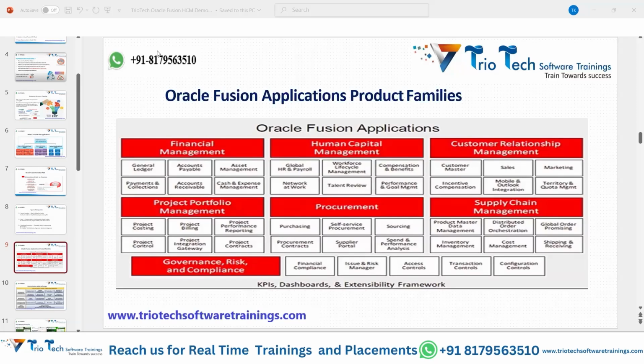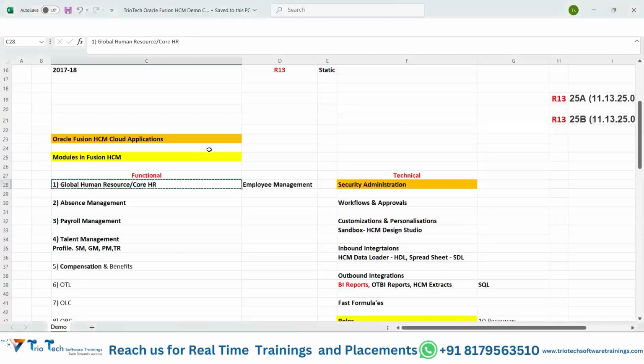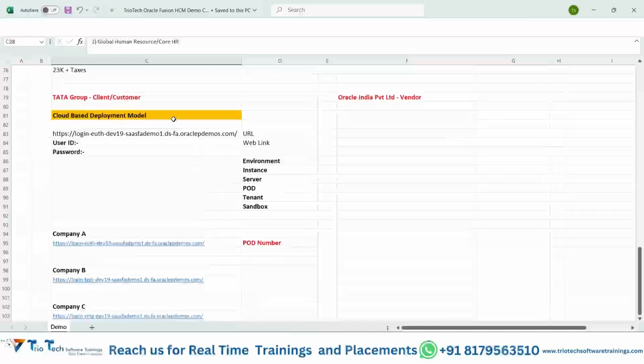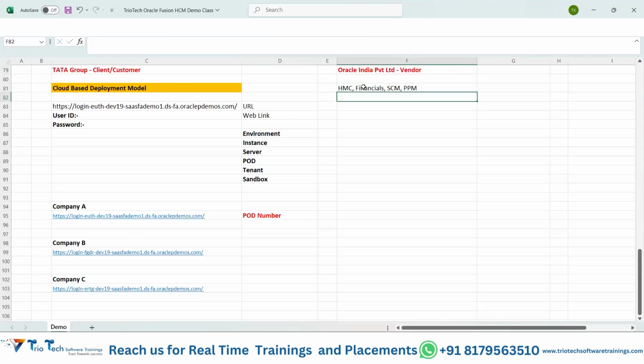When any client buys products from Oracle, for example, let's take Tata as an example. Let's say Tata Group wants to purchase products from Oracle. Tata wants to subscribe for HCM. Then they also want to use financials, then SCM, and they also want to use PPM modules, team.